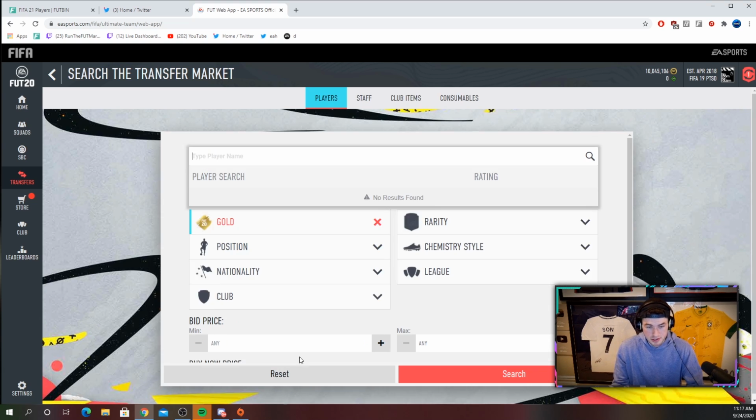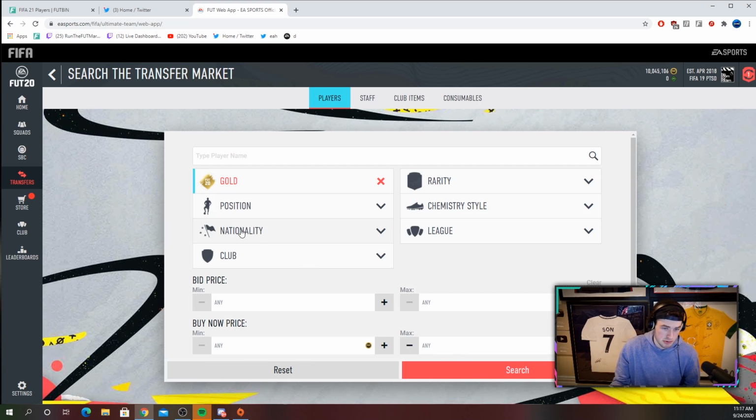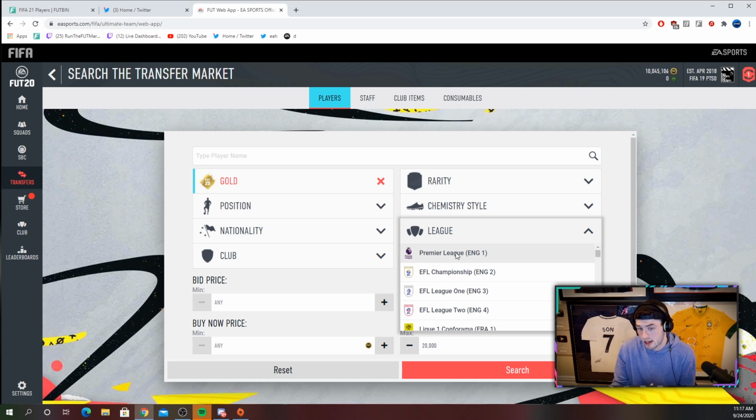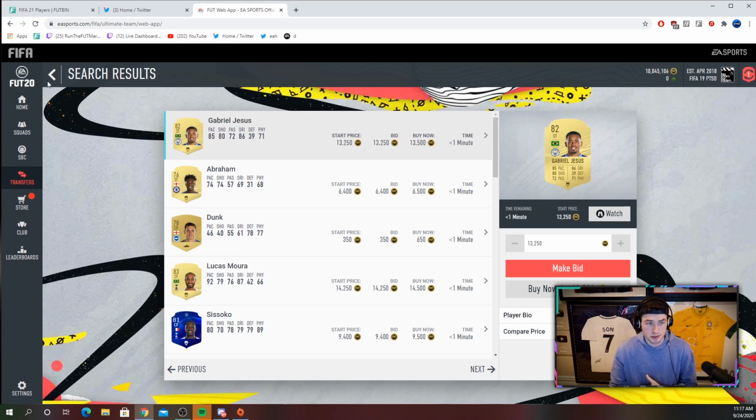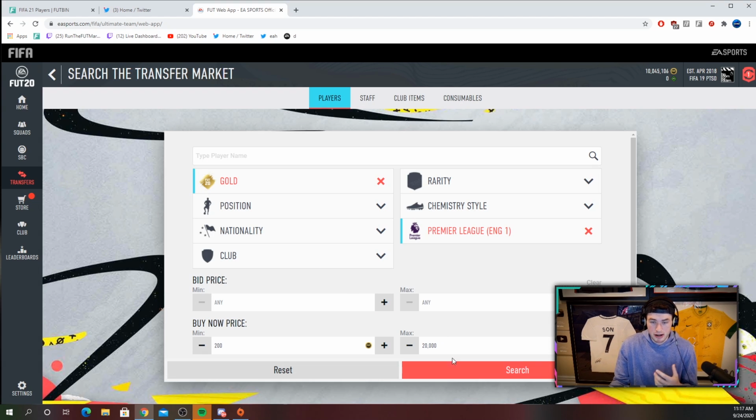What I could also recommend is that there's not going to be a lot of cards on the market. So anybody, let's say you got 10 to 20K, what you guys can do is set up a filter with gold, and then you can put in a league. This is something that I think would be pretty good. You guys will see me trying this stuff out on stream. I'll be trying to figure out what's good and what's not good. So let's say you have that amount, right?